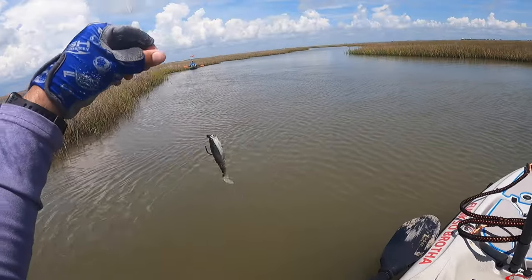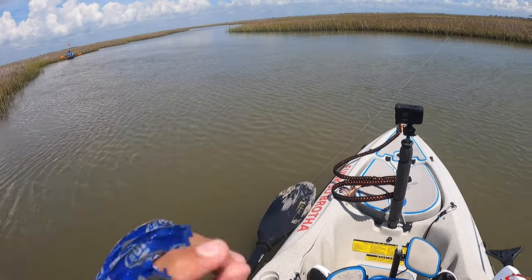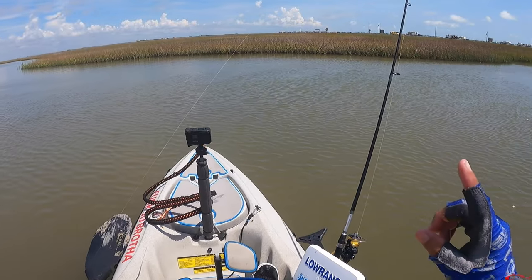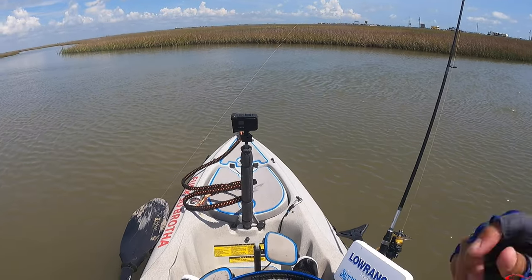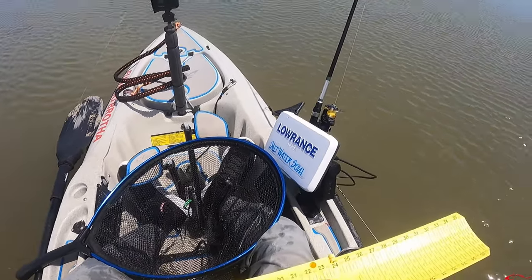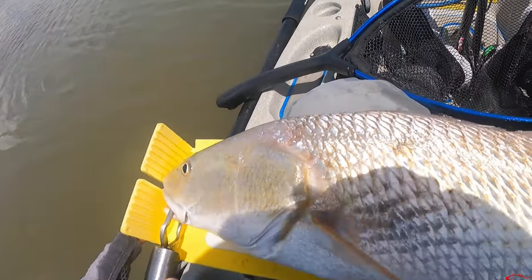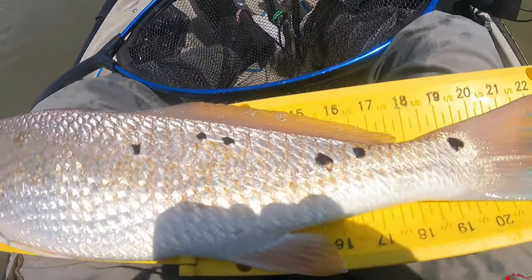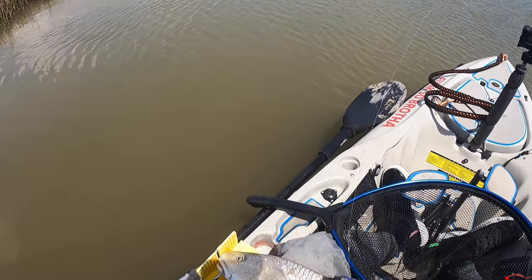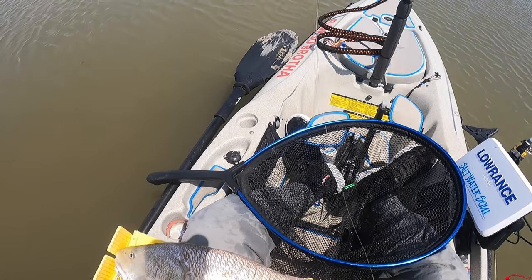Look at that. Popped right out of there, huh? When I held him straight up, it fell down his throat. I didn't even set the hook. It was so subtle, it just was like a thump. And then I started reeling him. It's one of the key reasons why I never wanted to go slack on you. He's almost 23 and a half. Awesome lure. I use it all the time in the marsh. It's good to use anywhere, but I use it a lot in the marsh too.